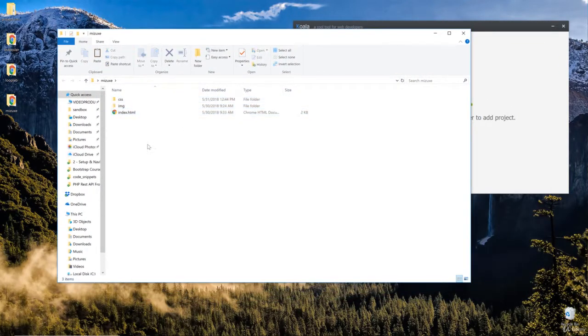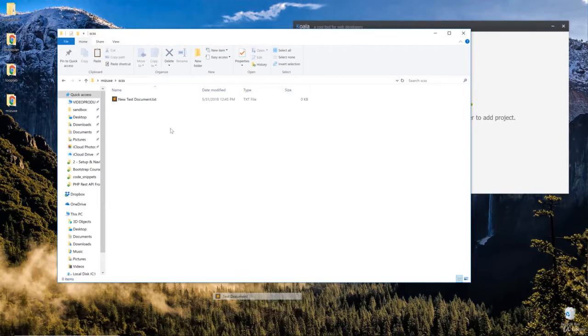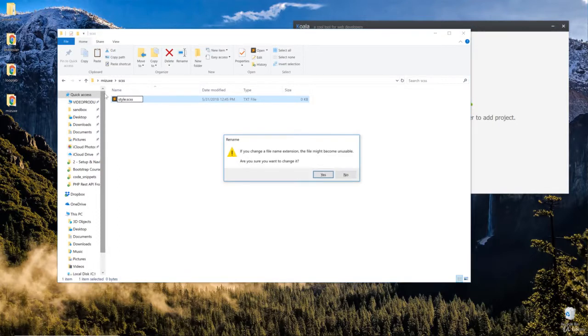Now, in addition to this, though, we need a place for our Sass files. When we write our CSS, it's going to be in files with a .scss extension. That's the Sass extension, and that's how it knows to compile that stuff. And then what it does is it spits out a regular CSS file from the Sass files. And that's what Koala is going to do for us. So let's create a folder called SCSS. Okay, and we're actually going to have our own custom style.scss. So let's create that. So it'll be style.scss.